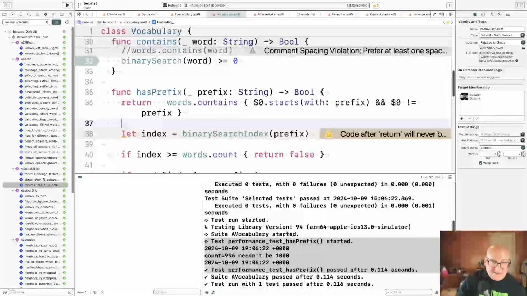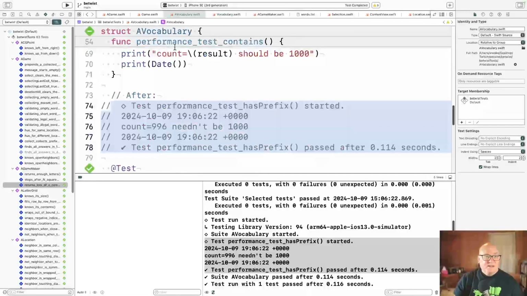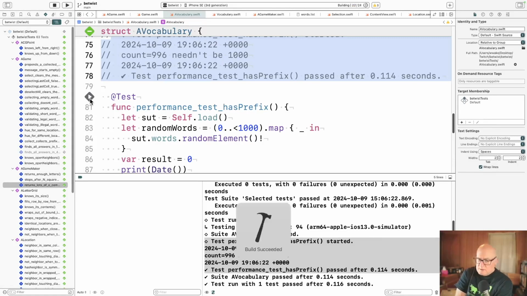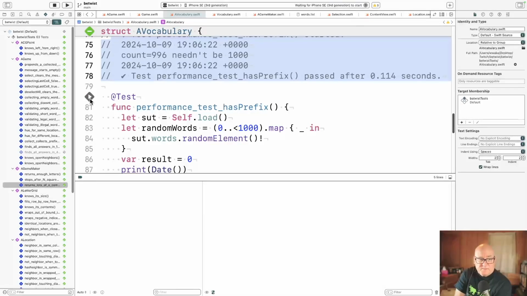Warning. Okay, let's run that same test. Has prefix. Okay. And before it was like 10 seconds, so hopefully something similar-ish.